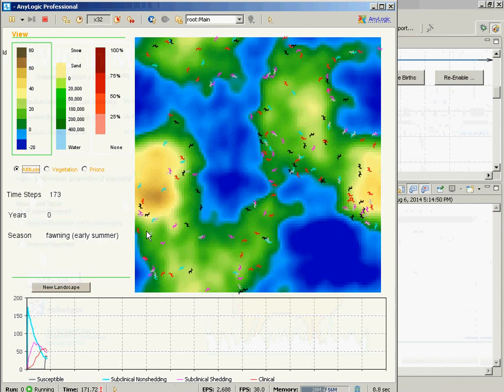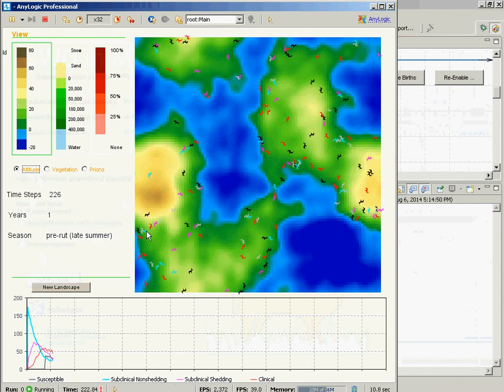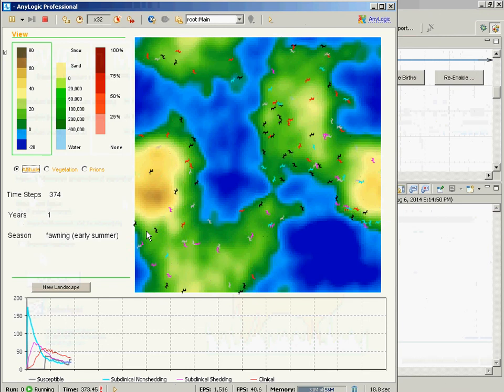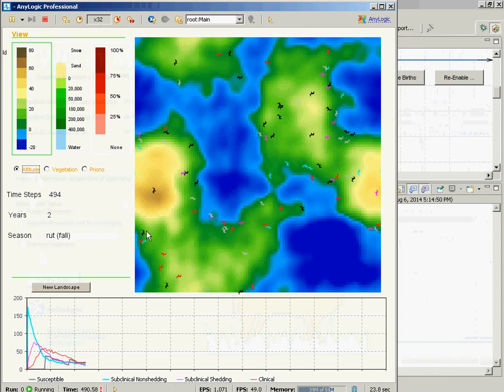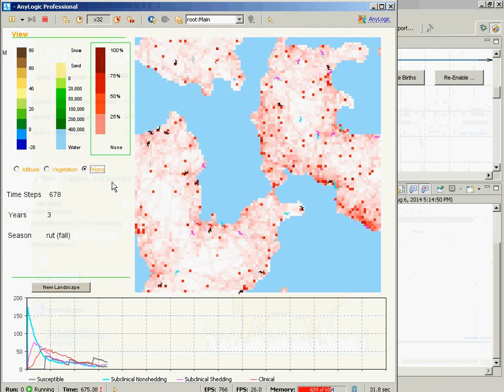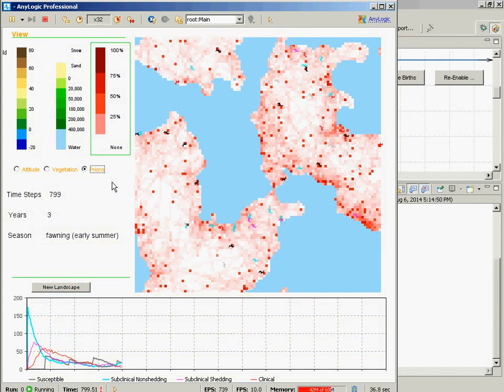So this is a model of mule deer within our province, and you see these deer moving around. Here are water sources, and the deer are associated with various physiological properties that lead them to need water at certain times and food at other times, and they move around. You can set them to move in herds. This is a very early version of it. It's gotten a lot more sophisticated in terms of its representation of deer movement. Over time, they shed prions, which are these misfolded proteins. Moving over the landscape, they'll sometimes encounter each other. They move in herds, and during rut, this mating season, they actually mate, and a new deer is conceived.